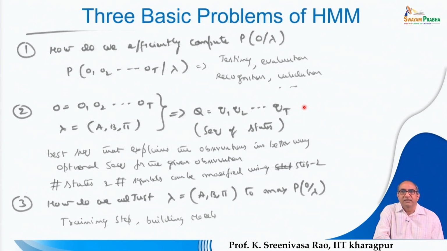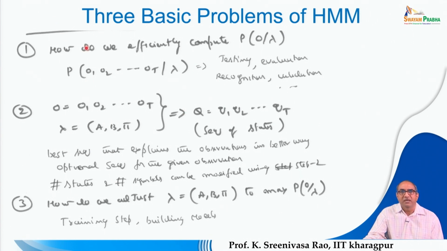The next topic is the 3 basic problems in HMM. If we solve these problems, then we can develop the HMM models, that is, we can train the HMM models. Afterwards the trained models can be used for recognition, testing or evaluation purposes, and also while training we can optimize the models. For that, the 3 problems have been defined here.